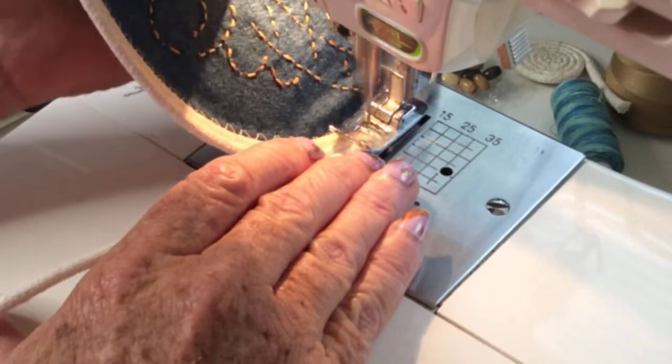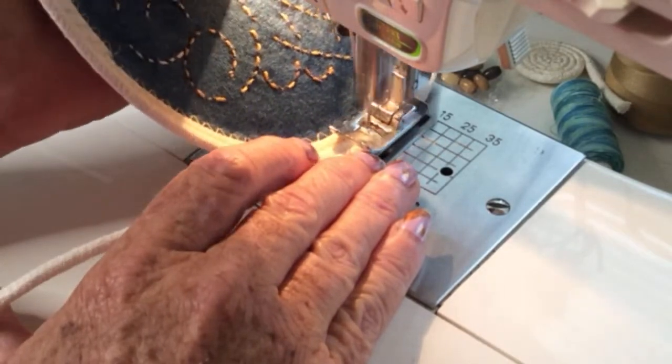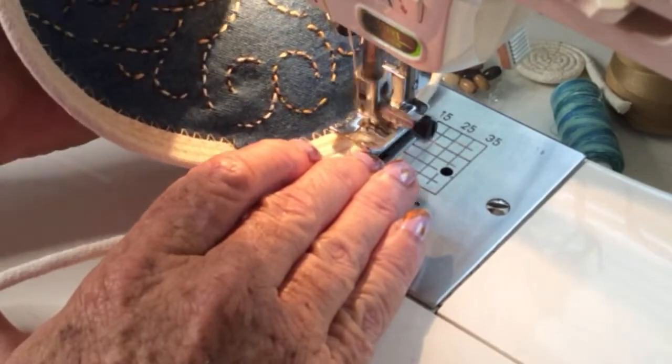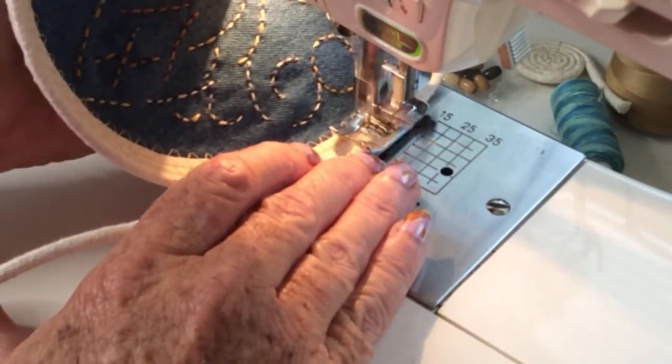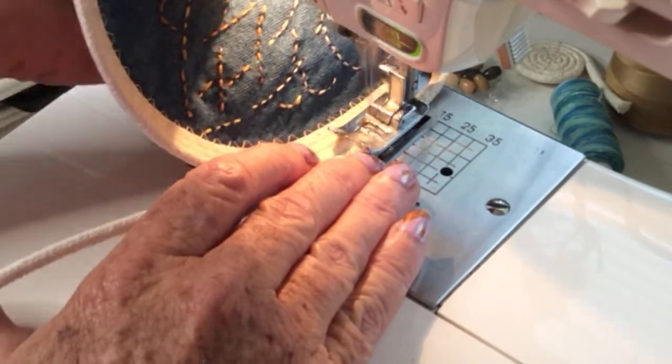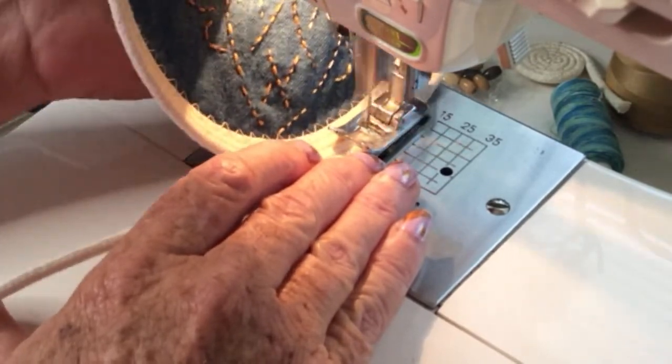see, my sewing machine does pretty good on just the plain rope, but when I wrap it, it gets thicker and my sewing machine struggles. But she's doing good right now.